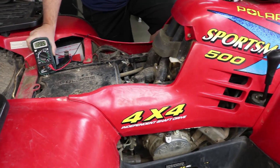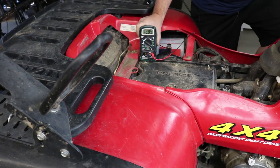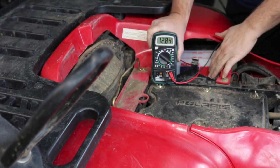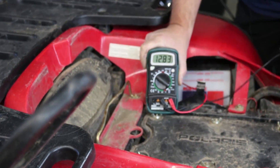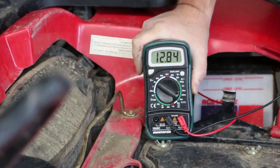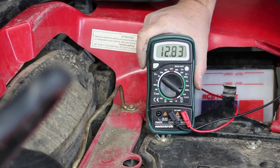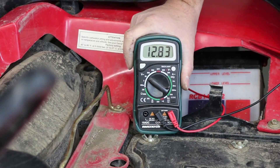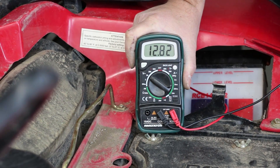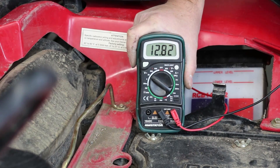When we do any work on the charging system, it's always a good idea to do a final test and make sure everything's working well. Here I've got the seat removed and the battery mounted on the side of the frame, with alligator clips running to the battery terminals so we can get a good connection. We're going to fire it up and monitor the battery voltage — we want to see it get upwards of 14.6 to 14.7 volts, regulating around there.